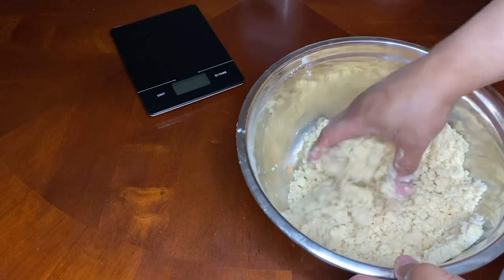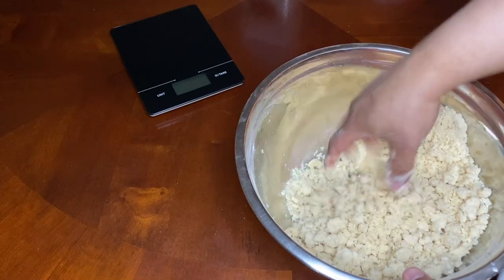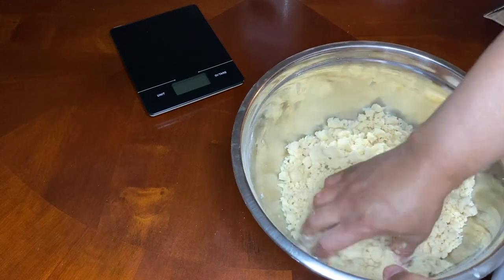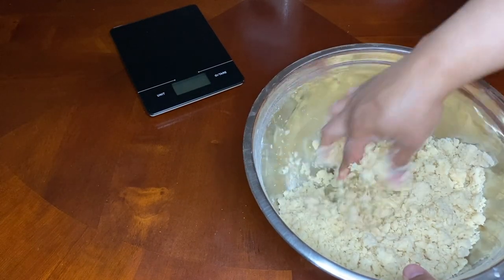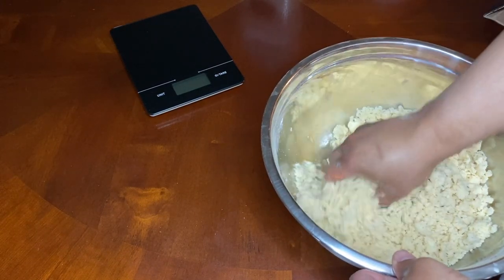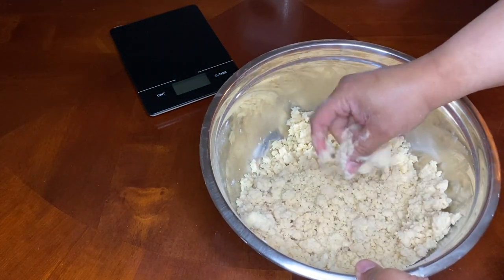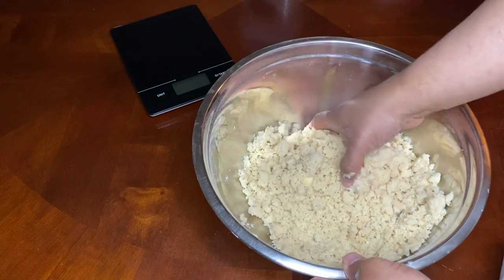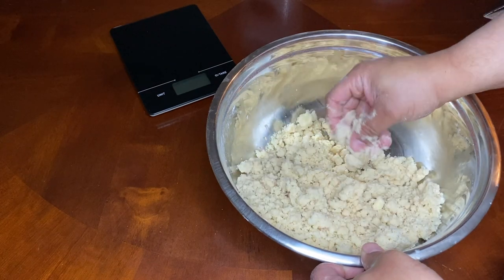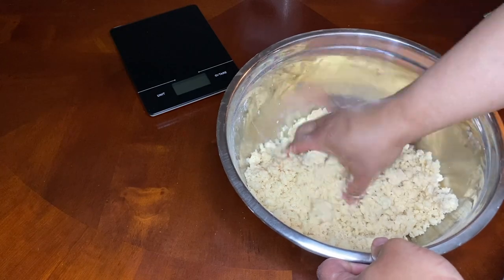You don't wanna overdo it with the water either. So we're gonna just add about 4 tablespoons off the bat, and then we'll do a tablespoon by tablespoon after that. There's a certain texture that you want, and you don't want it to be too watery. I think we pretty much got all the flour incorporated. It's all pretty much crumbly, and this is the texture that we wanted.